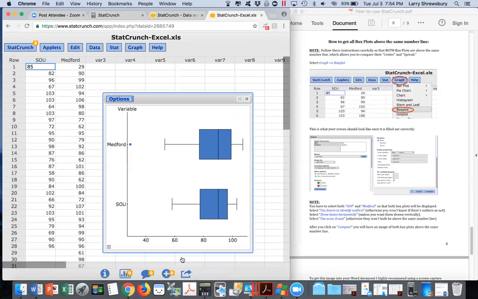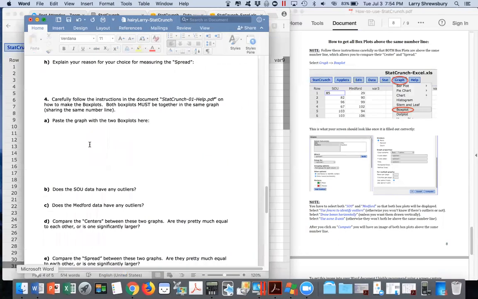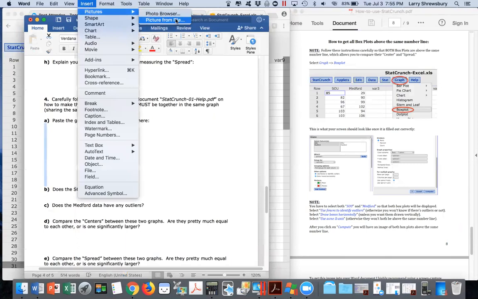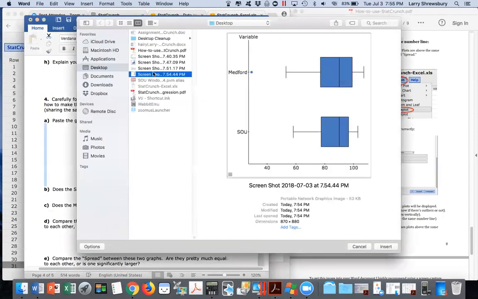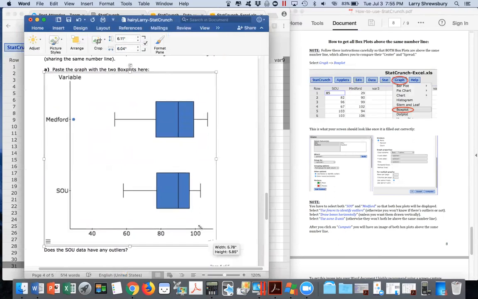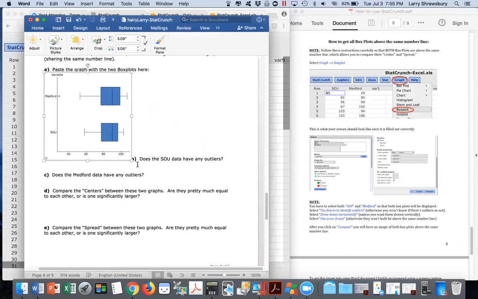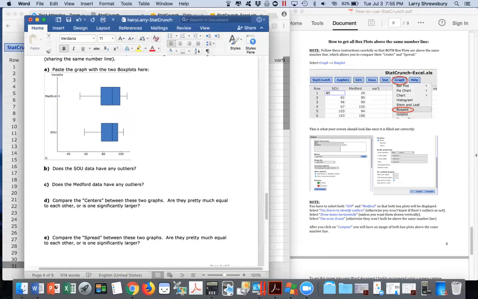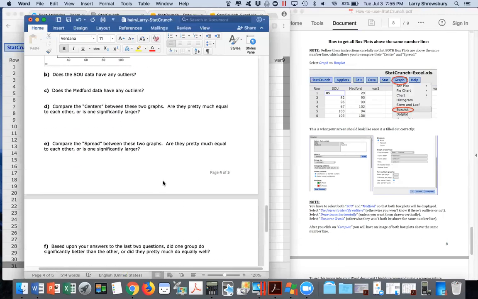So as before, grab this image and paste it in. And that would go right here. Notice I could do it this way. If I highlight all that and insert it, then it wouldn't insert all those lines in there. There it is. So I got that. And I said, well, I don't need it that big, for gosh sakes. So just whatever looks good. Oh, and I didn't mean to. There we go. And then, of course, you'll be able to answer those questions.